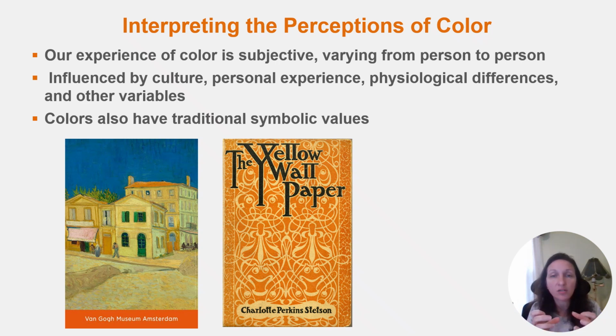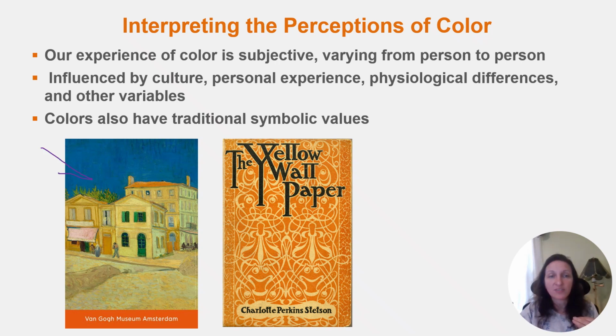Color perception has a lot to do with culture, right? A lot to do with where you grow up, but it also has a lot to do with your personal life and your personal story. Perceptions of color are very subjective. So I have two small examples just to point this out. If you're not familiar with the life of Vincent van Gogh, you might get to be a little bit more familiar with it as we go through this class.